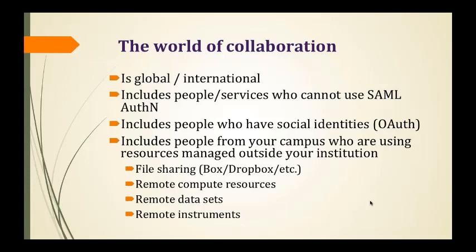But it's not just file sharing. There are remote data sets that researchers access. There are remote compute resources, and even remote instruments, not just the beamline at CERN, but lots of other facilities at Argonne National Labs, astronomical instruments that are located all over the world, so that you no longer have to actually travel to the place to go use the instrument.